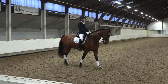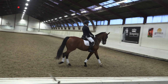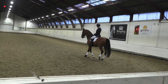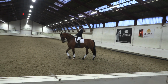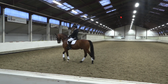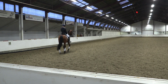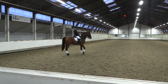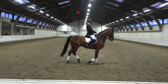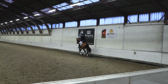This is collected walk, should be more collected, of course, so you get a 6. Here he's going a little bit more, you lose a little bit of rhythm, but the rest was okay, so you get a 7. Here I lost him, so he didn't want to go to the right with his shoulder. So you can see here it's not going well. So that was a 4.5 or 5, I don't know. This is the canter, that was okay, it was a 7.